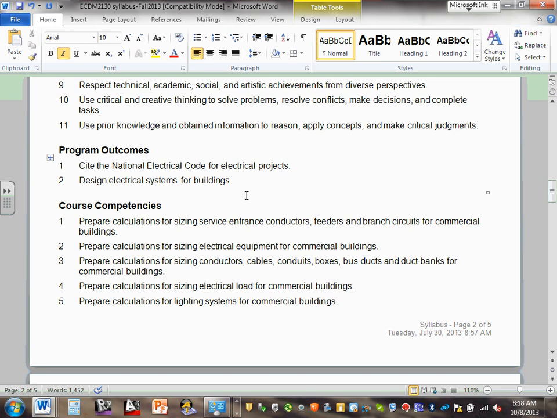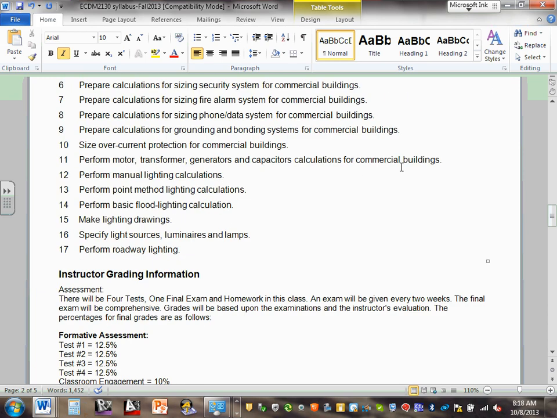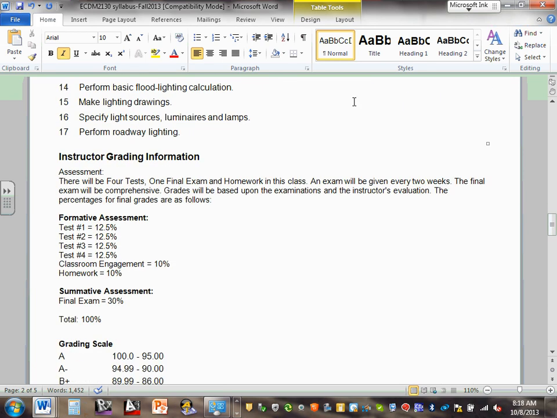So when you have branch circuits and feeders, you are to give me a complete functioning electrical power and lighting system for this building. Any comments, guys, about this class? It's all about sizing, calculation, basically. Any comments, any questions about the competencies? So the same competencies, looking at it from a different angle.